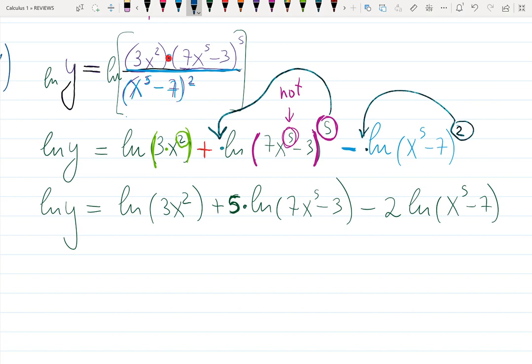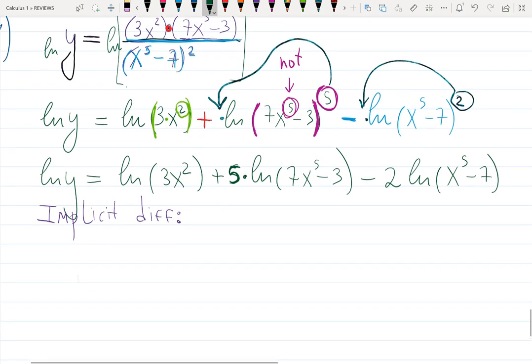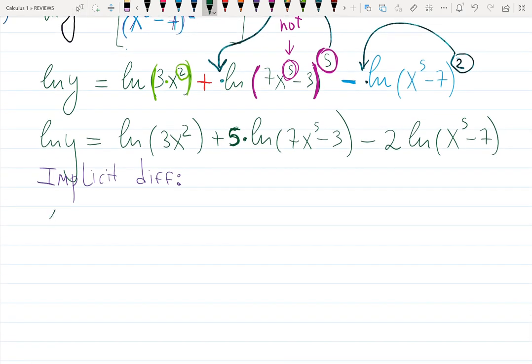Let's start differentiating. When we start differentiating, we're actually using implicit differentiation right now, because y is not given explicitly. The left-hand side is always the same: 1 over y, because of natural log, times y prime. To save space, we usually write it as y prime over y. The left-hand side is always going to be like that. Now we just differentiate the right-hand side, which has been simplified.